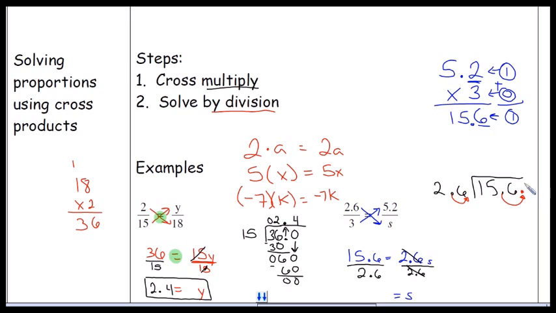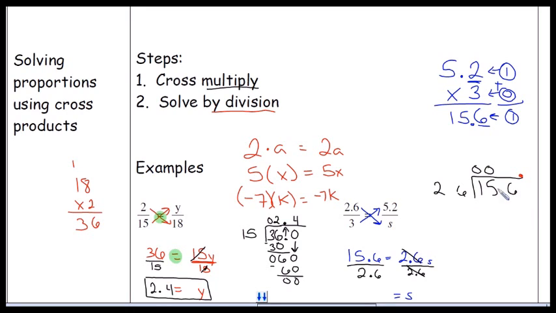So here's my new decimal placement. All I gotta do is move it straight up. There it is. Now that I moved my decimal, I'm gonna go ahead and erase all these decimals so that I don't have to be seeing all that and get mixed up. So I end up with 26 on the outside and 156 on the inside. To finish this division, 26 cannot go into 1, and 26 cannot go into 15, but 26 can go into 156. How many times?